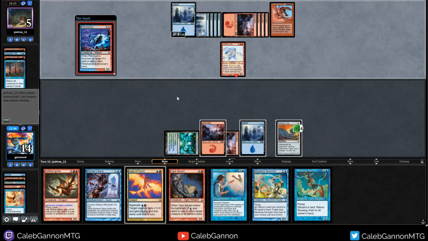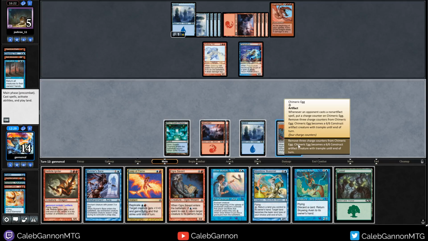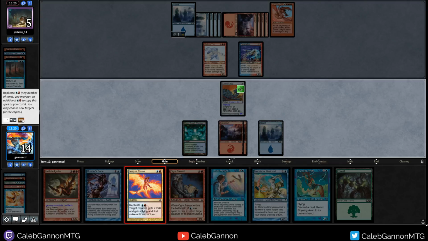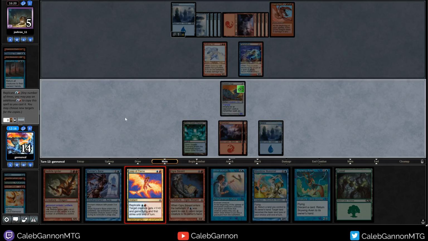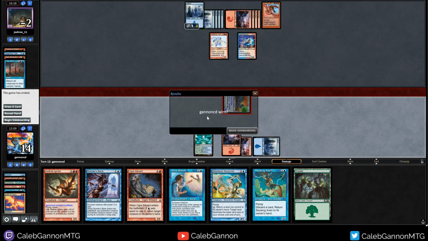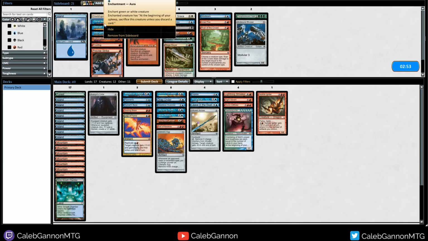Chimeric Egg with flying can get there. There's a forest. So we do this. We Leap of Flame. No, I don't want to replicate. They don't have flyers. Okay. On to game 3. That was close. That was really close. Again, this is green or white.